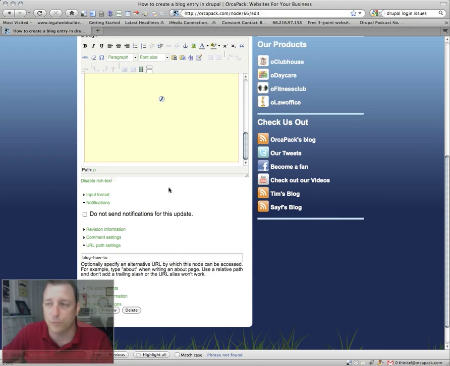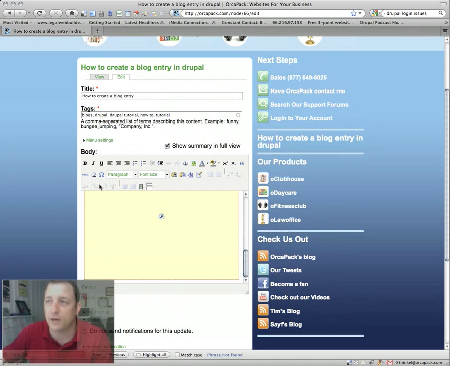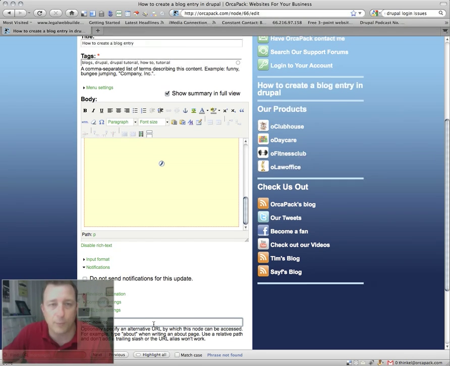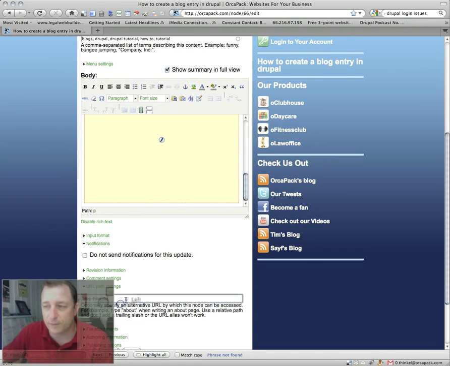And the next step is to check what the URL path is going to be. Now this is useful for SEO. The site's either going to automatically put in your title, which in our case would be how to create a blog entry, and put a bunch of hyphens between it and make that your URL path, or it's going to put in something weird like node/3, node/36. So I always like to make my own path. It's shorter, it's quicker. If someone bookmarks it, it's obvious what it's talking about. So take a second and look for that.